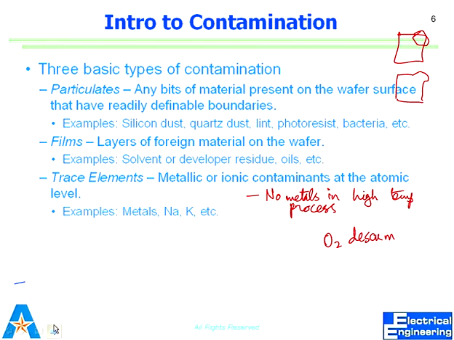So if a metal melts in a high temperature process, it's not only going to degrade the substrate, the electrical properties of the material, it's going to contaminate the container also. It's going to contaminate the chamber of the process. So if I have a machine, say an oxidation furnace, right? So it's a quartz tube. If I use a wafer and I had metal on there and I heat it up to 1,000 degrees centigrade, the whole furnace tube will get these ions incorporated.